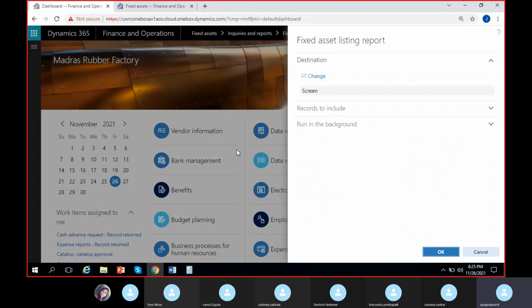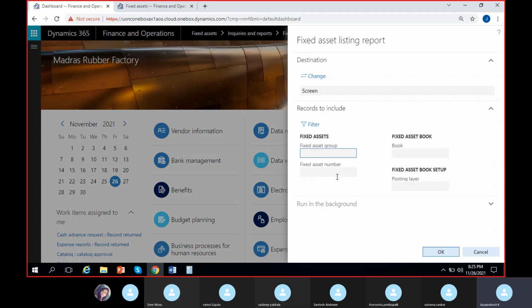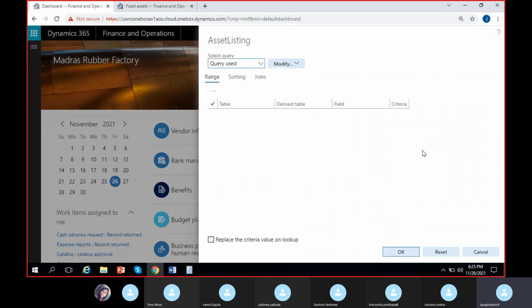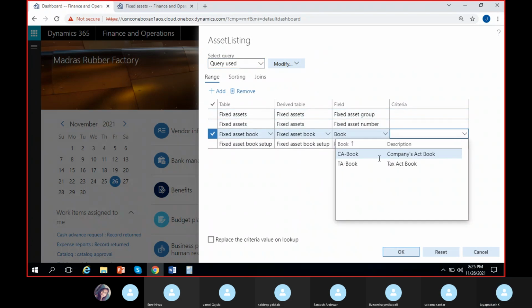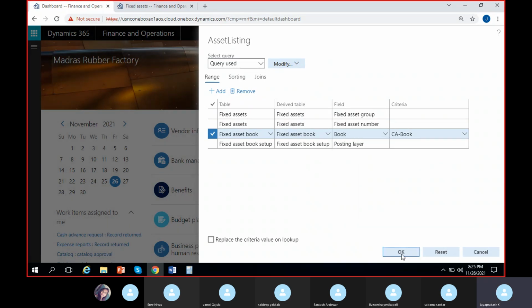Okay, we don't have any selections at all. It's just printing it on screen, and you have the records to include if you want to, or the book to include. I'll just filter it and select Companies Act book. Okay.